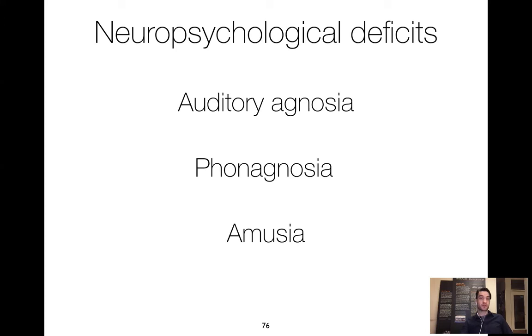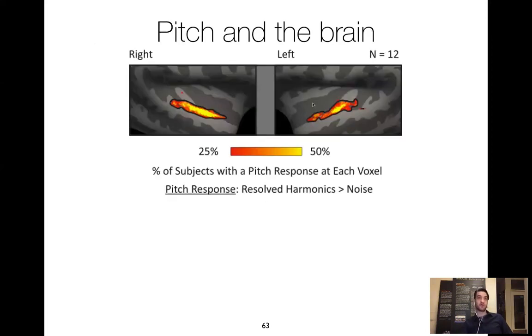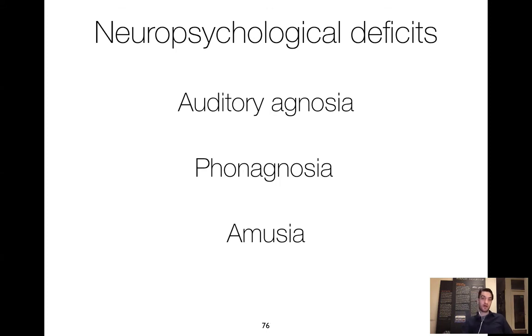And amusia actually is one of the rare cases where you could see a nice relationship between the neural organization and the deficit, because if you damage this pitch region that we've been talking about so much, you will become an amusic. So there is a nice one-to-one relationship there. The way you can think about amusia is commonly known as tone deafness. It's an inability to produce or match pitches.